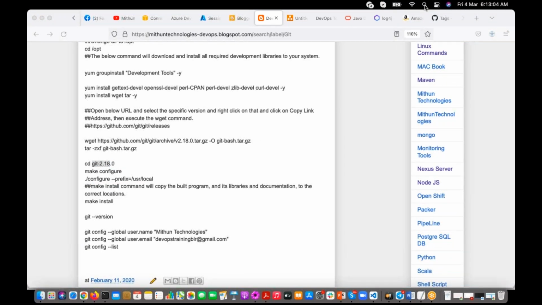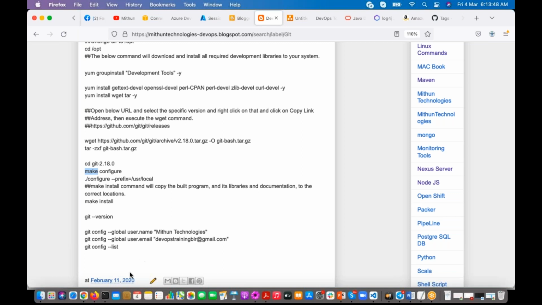So for developing Git, which programming language have they used? Which programming language did they use for developing Git? Which one? Java. Vijay Kumar Patil is saying Java. So you guys have not gone through the interview questions. In the interview questions, if you go and see, I ask this question. Okay. So thank you, Om Prakash. Yes, C language. So that's why they are using the make build tool. Okay. So just follow these steps to install whatever version you want.